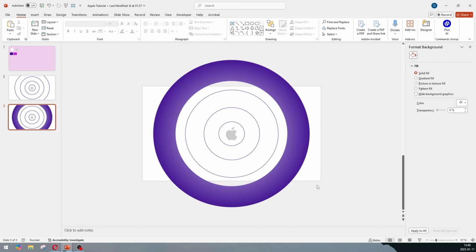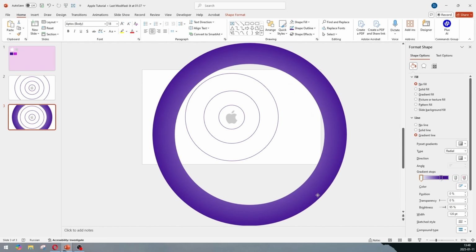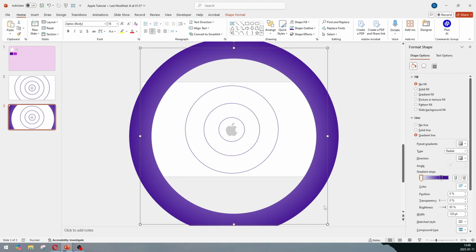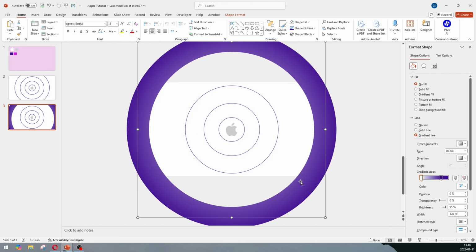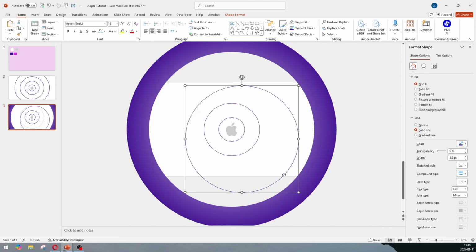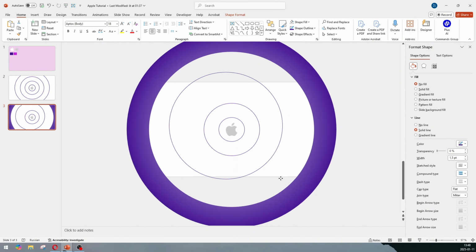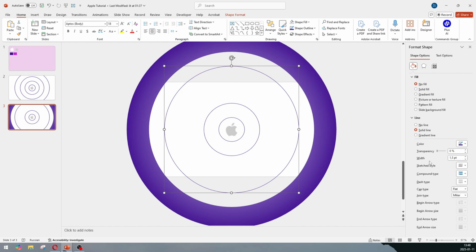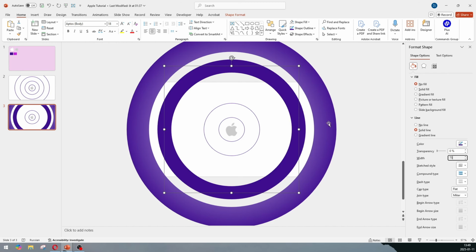Perfect. So now let's make it bigger because it has to be in the corners and of course in the middle, just like this. Now let's move on to the second one. Also stretch it a bit because it has to be bigger on the second slide also. So keep it on the first slide the same. And now let's enter the width of it. It's gotta be a 75.